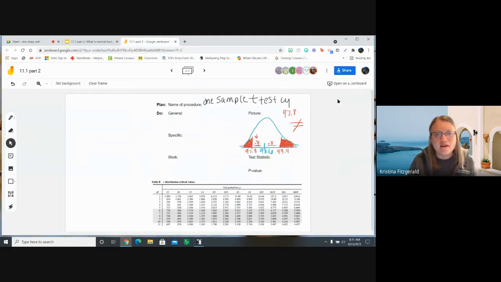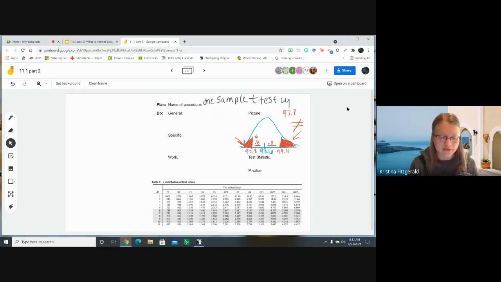Okay, so let's go ahead and do the work then. What we want to do is see what these areas are on our curve. It's like a z-score calculation: here's my data and I want to see what the probability is that I fall below this point or above the other point.